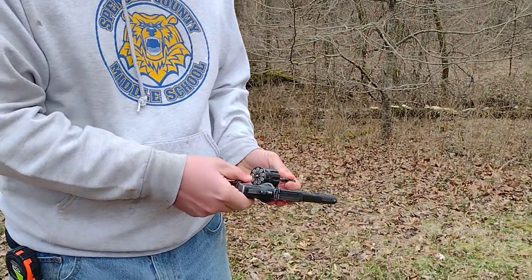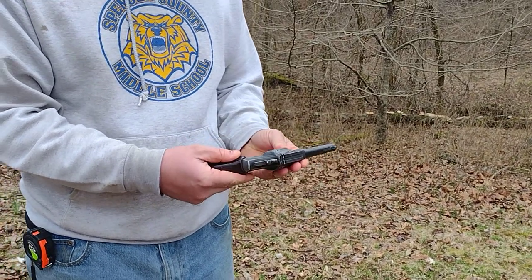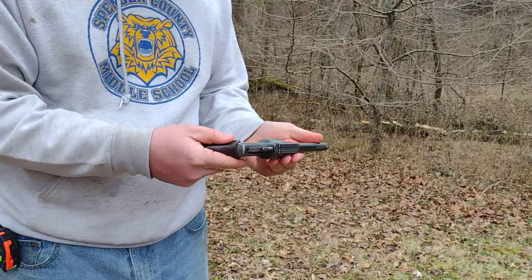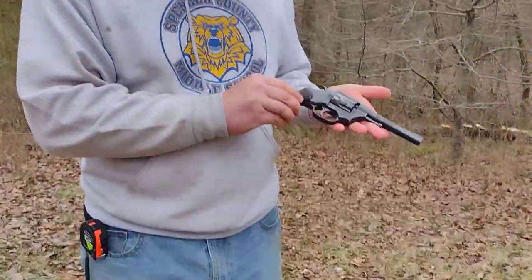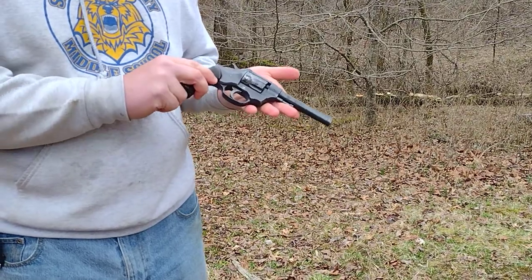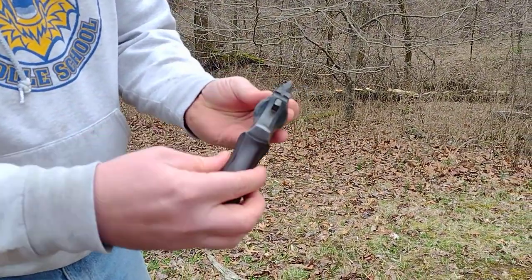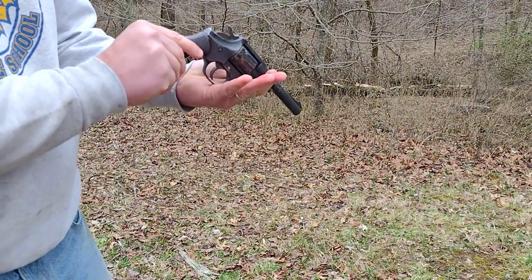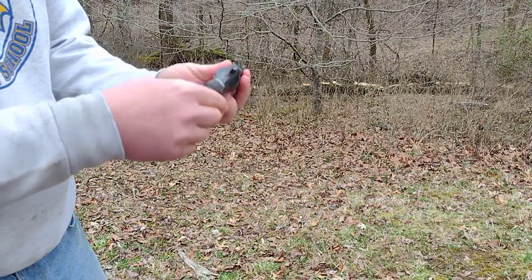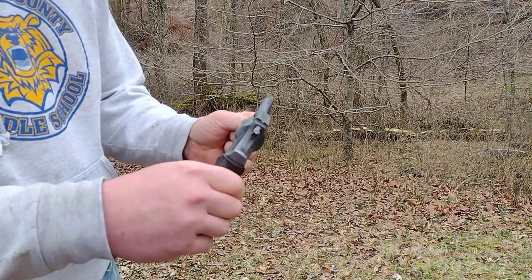It is a 9-shot double action revolver, the Hi-Standard Sentinel, .22 caliber, .22 LR, and I just think it's kind of neat. I'm told it's got a little bit of a bend to the left. We'll see if that's true. It's got some big old iron sights on there. It's supposed to be really easy to use.